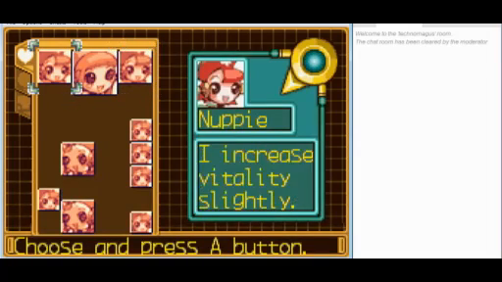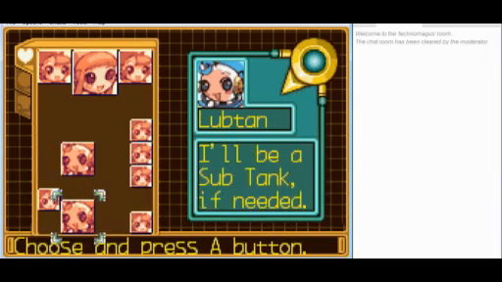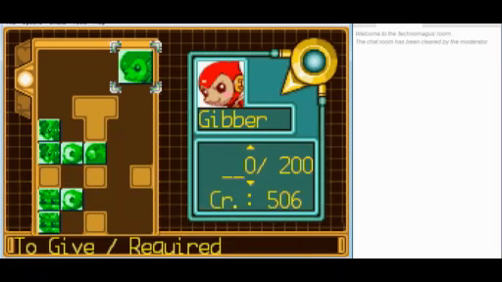These two are basically like heart tanks from the Mega Man X series. And we want our sub tanks, but they are expensive. Of course they're expensive.